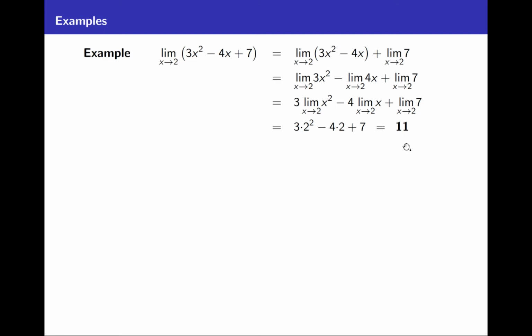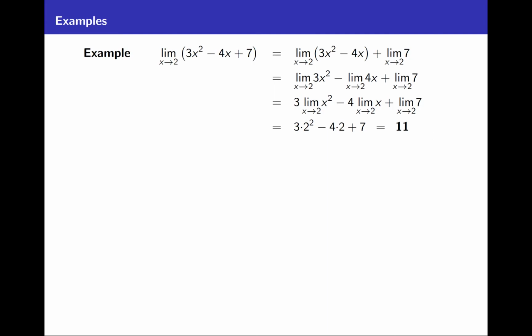Now I told you you wouldn't like the way we solved this because we dotted every i and crossed every t. We used every limit law that applied. I know you can look at this and tell that the limit as x approaches 2 of this function should be equal to what you get when you plug in 2. Just plug in the number that x is approaching. 3 times 2 squared minus 4 times 2 plus 7, it's 11. And that's good if you're looking at it that way.